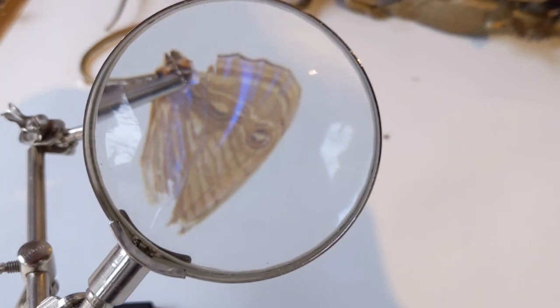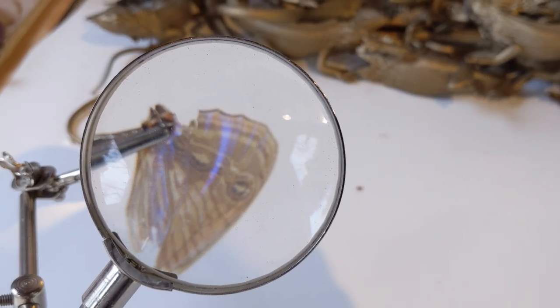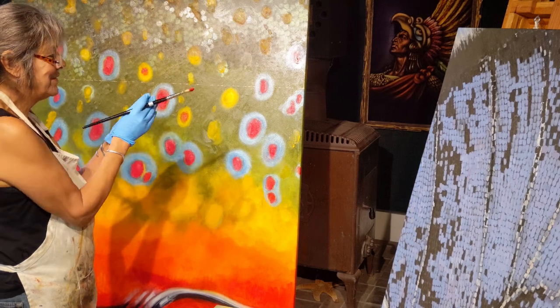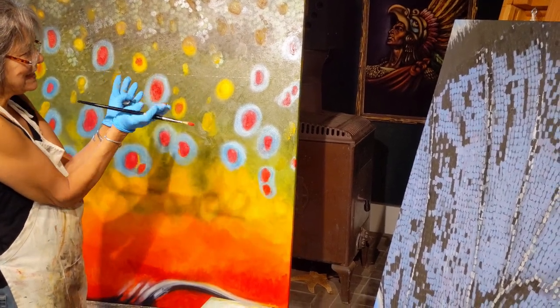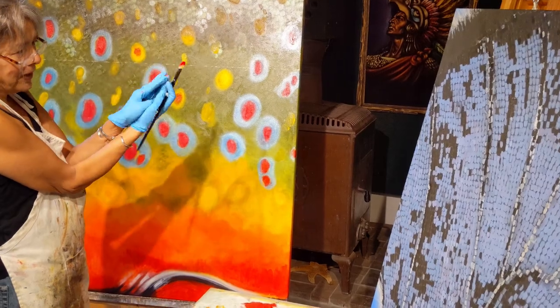I thought, what is that? And then there was another one a few feet away — just little blue flashes like that all on the boat ramp. I finally bent down because they were very small little flashes of blue, and when I bent down to look at it, there were these little butterflies sitting there on the sand. They would open their wings and the blue would flash, and then they closed their wings and you could see their brown sides.